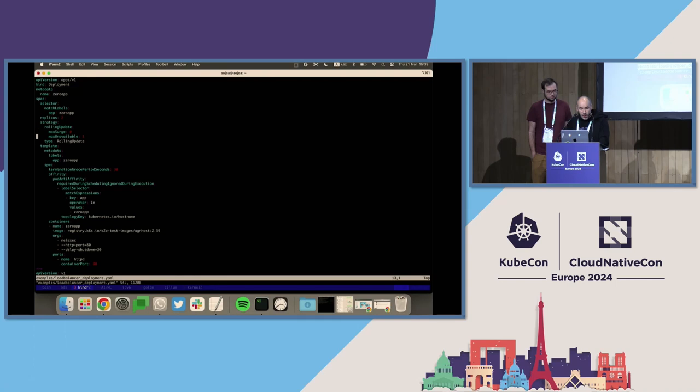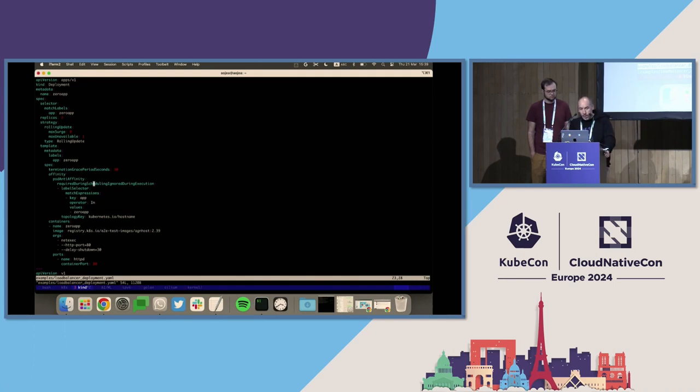So, important things that we have here. We want to define the rolling update strategy, right? You define the maximum number that you want to be unavailable. In case you have a problem or something, you don't want to roll all of them at the same time. Another important piece here is the termination grace period seconds. What this is doing is that when the pod is terminating, the kubelet is still going to give it like 30 seconds to finish doing things. In this case, what we want is, okay, you are terminating, start to gracefully terminate the TCP connections. Just don't break all of them.